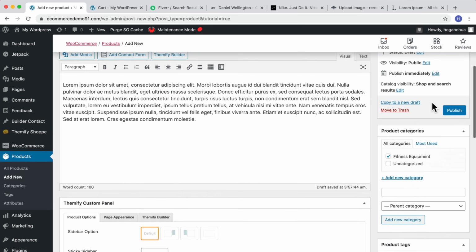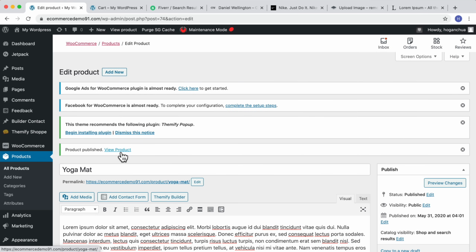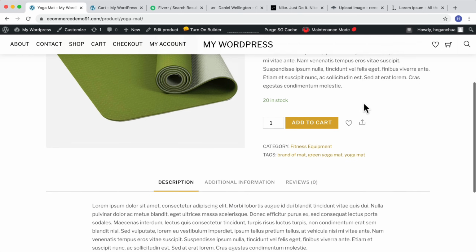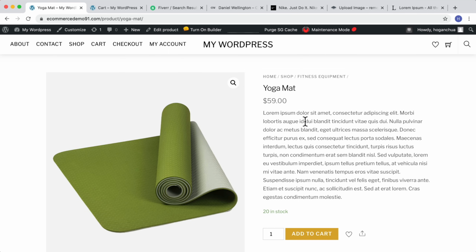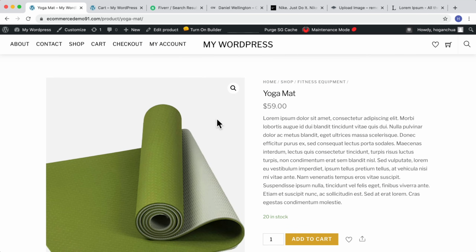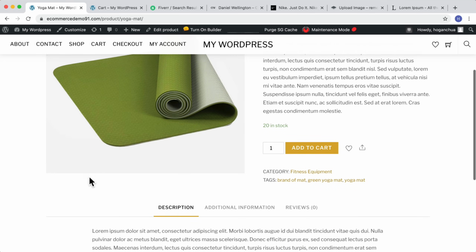And yeah, okay, click on publish and I'll show you what it basically looks like at the moment. Once that is published, we can click on view product, and that is our yoga mat over here. It doesn't look too bad, it looks pretty good. I'll show you how to change the colors and the button colors and things like that later on. But this is our product here. People can click it and zoom in and view the product. Your additional products will be listed below here.